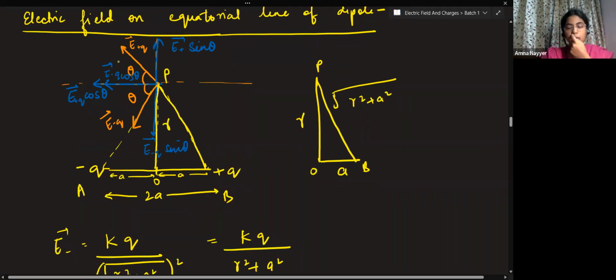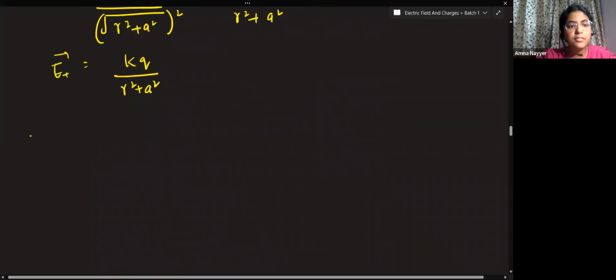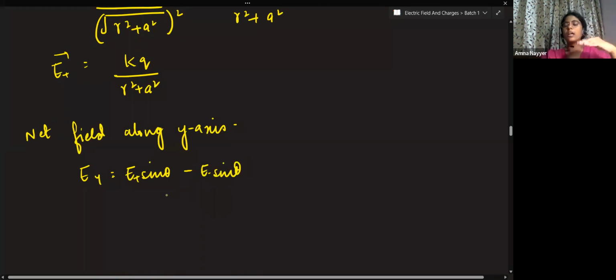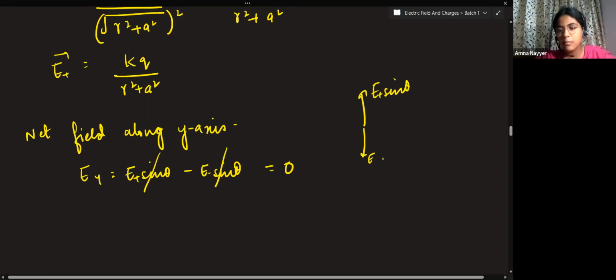Even if you take n number of electric fields, after resolving, all the sine theta for the positive will be above the axis and for the negative it will be below the axis. Now see, what will be the net field along y-axis? See, Ey will be E plus sine theta minus E minus sine theta. So whatever is going above the axis is coming below the axis as well. So this will be simply equal to 0. That will get cancelled. The magnitude of E sine theta, for plus also it is this and minus also it is this. Sine theta is also same. So all the signs have got cancelled. Is this clear? Net field along y-axis.